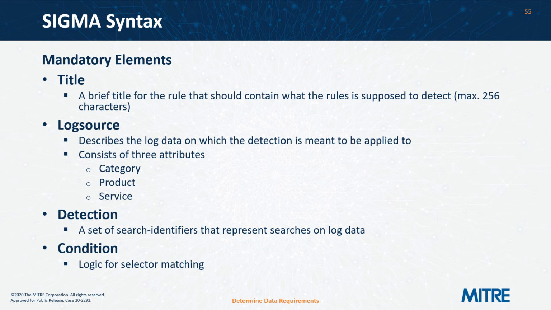Each Sigma analytic has a title as well as analytic components, including the data source and the logic to control when the analytic should be triggered. Sigma rules can optionally also include other information, such as a description of the analytic, the author, attack techniques or sub-techniques associated with the rule, or expected false positives to watch out for.